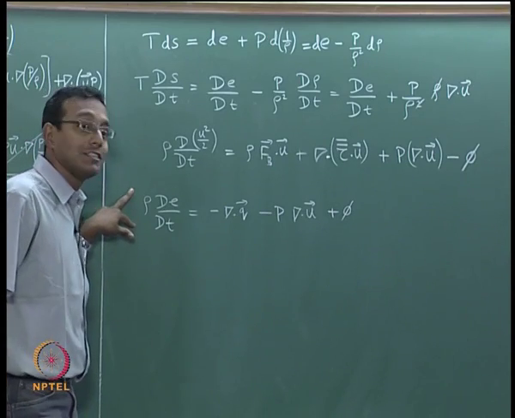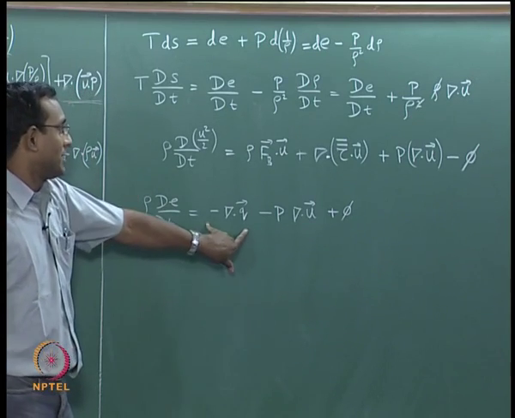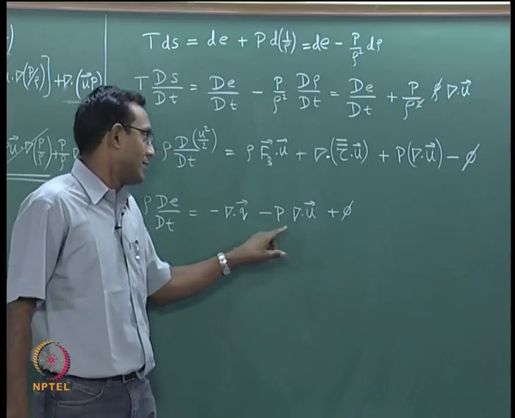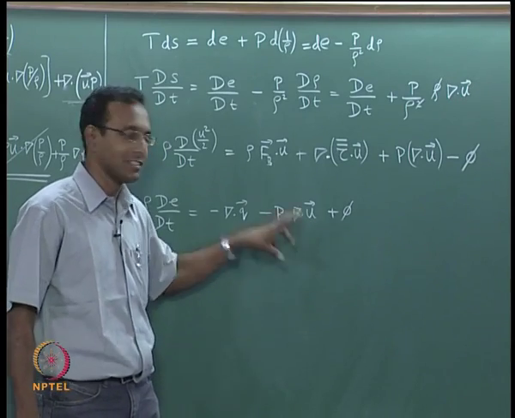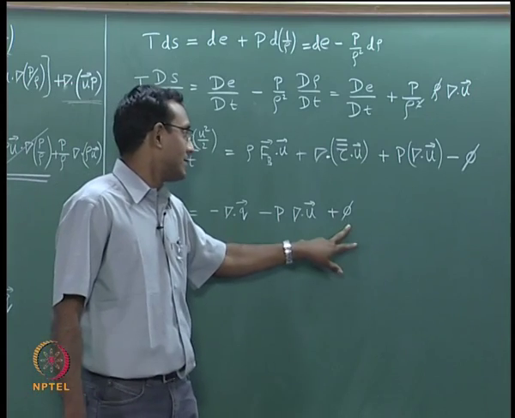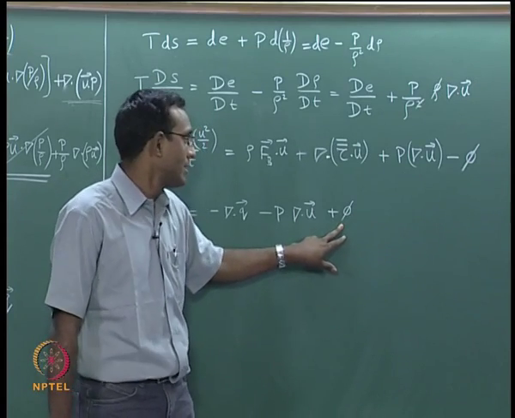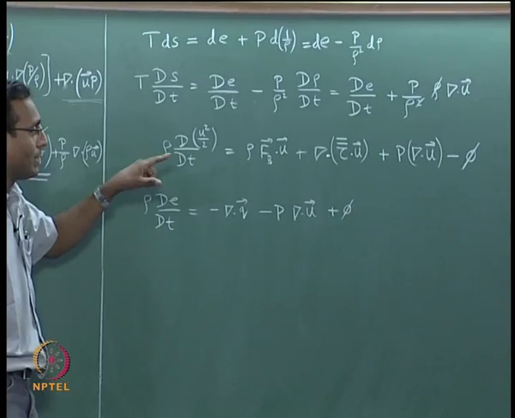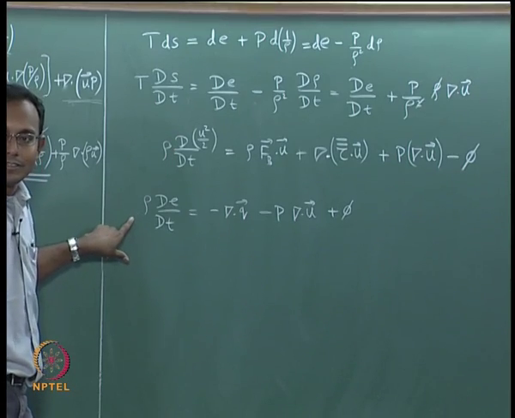What we are now seeing is this is only the thermal part of the energy. When we look at the thermal part of the energy, we find that if there is net convergence of heat into the fluid element, then it increases. If there is net contraction of the fluid element, del dot u is related to the rate of expansion of the fluid element, minus of that is compression of the fluid element, that is external work done on my fluid that can cause heating of the fluid, and this is the energy added from kinetic energy to thermal energy due to viscous effects. If you look at this previous equation and this equation, in the kinetic energy equation there is a minus phi, I did not write the term, but it is going to be negative, it is pulling energy out of kinetic energy, and here it is plus phi, it is adding that energy into thermal energy.